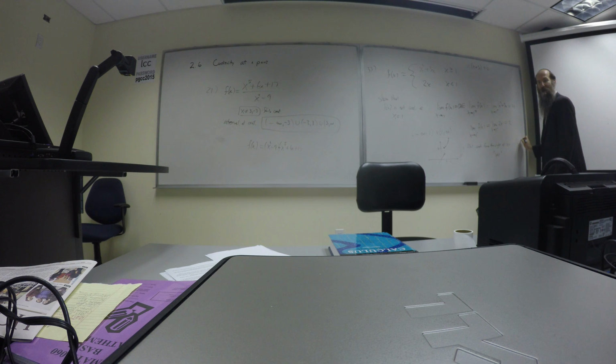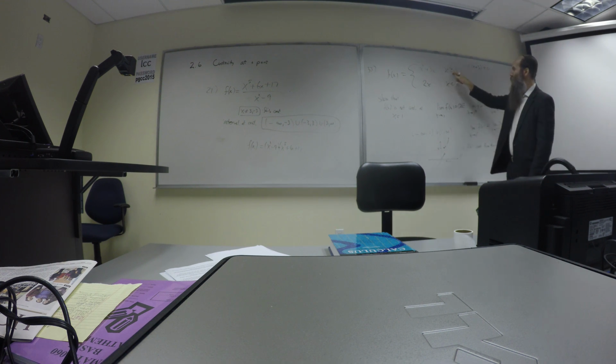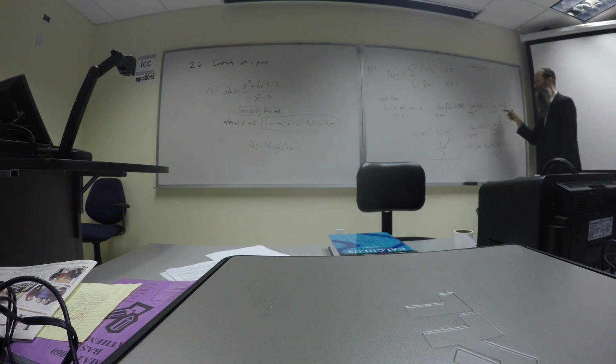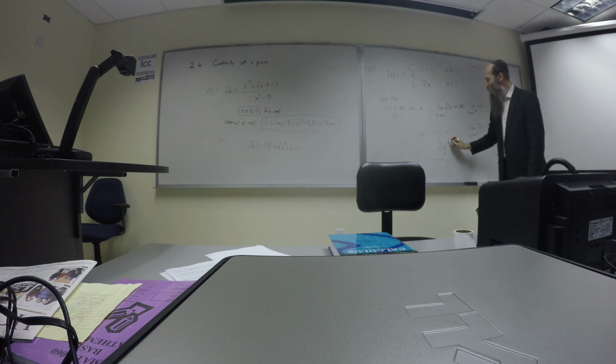Okay? And you'll notice that's because the right-hand limit, which is 4, is the same as the function value at 1. Just like a second ago for regular continuity, limit, same as function value. So when we're talking about right-hand continuity, right-hand limit, same as function value. Everybody agrees the function value is 4, right? When you plug in 1, it goes in this one, since it says equal to 1. So you plug in 1 here, you get 4. So the right-hand limit is the same as the function value, so therefore it's called continuous from the right. It has right-hand continuity.